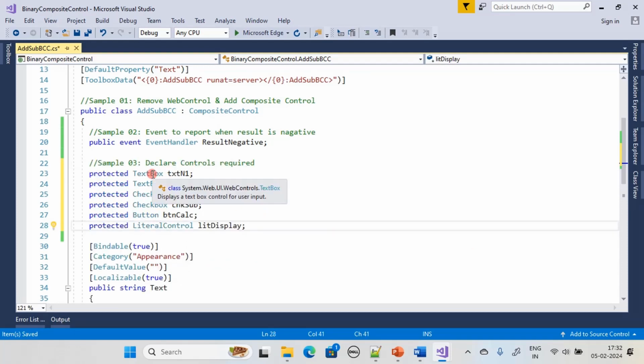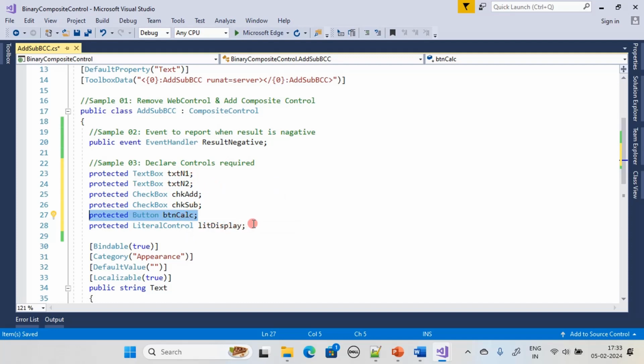If you see here, we are declaring two text boxes. These text boxes will take input from the user and receive two numbers. Then we have two checkboxes to tell what operation we want to perform, add or subtract. Then we have a button which will perform the addition or subtraction on the input given in the N1 and N2 text boxes, right?